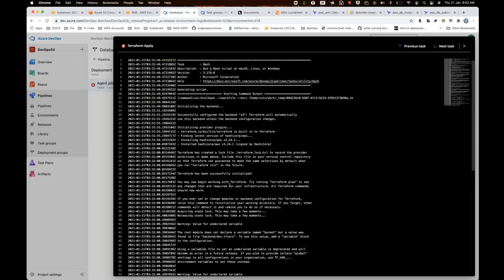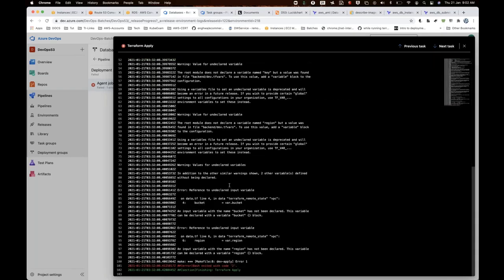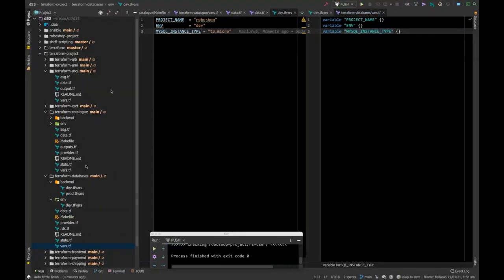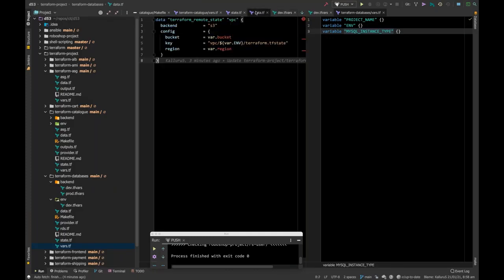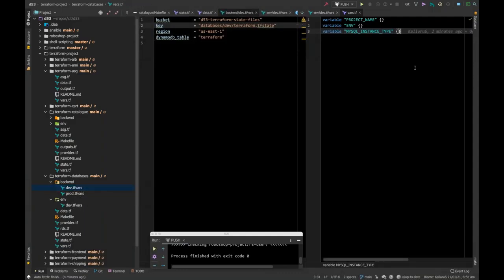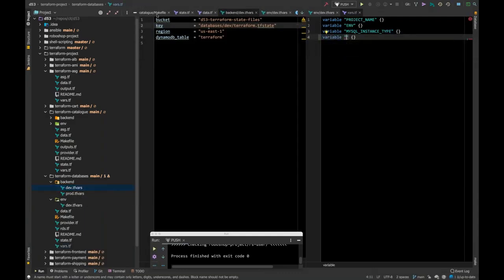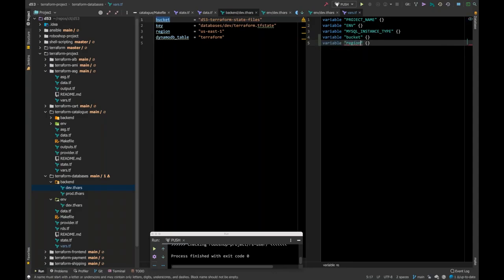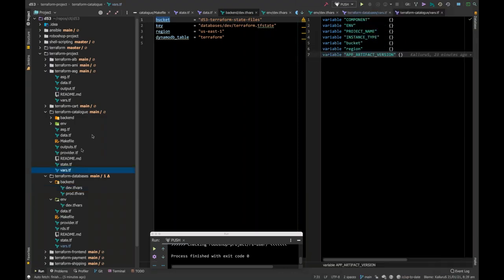What it is telling is that var.region and the variables are not there. So in that case, over here you're having the TF variable bucket, variable region. Let me cross-check with others. So here vars.tf, yeah, bucket and region are also given.